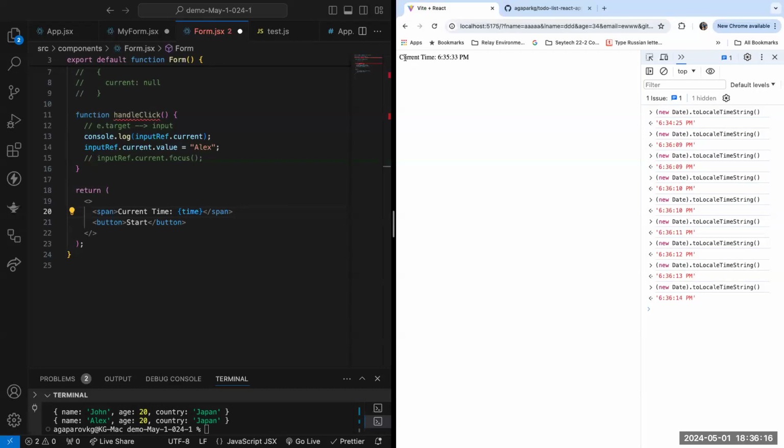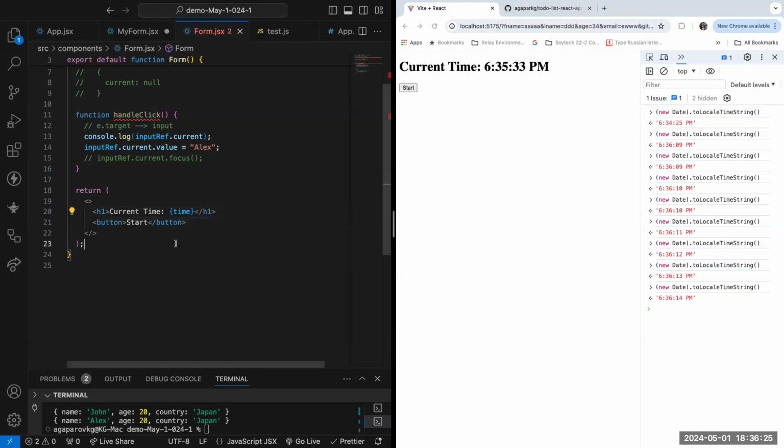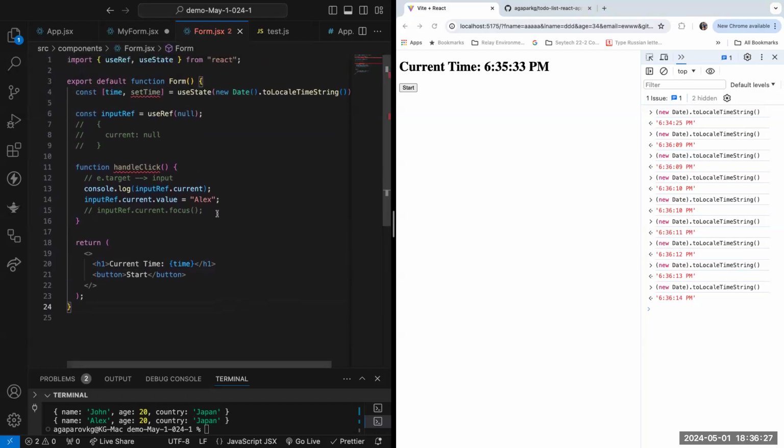That's what we are trying to achieve here. Let me put it inside and make it a little bit bigger. There we go. All right, so handleClick.